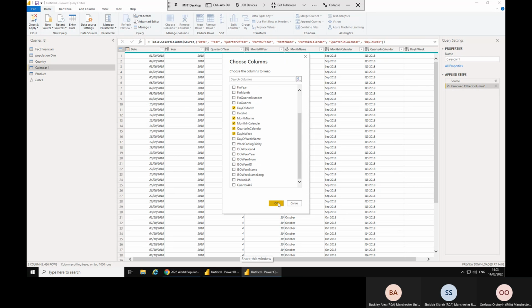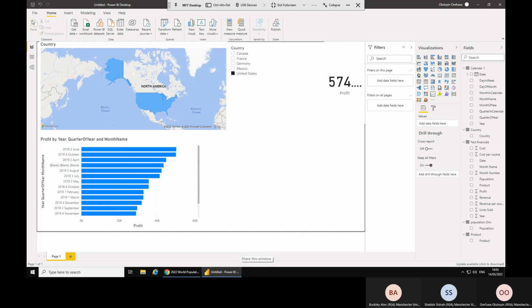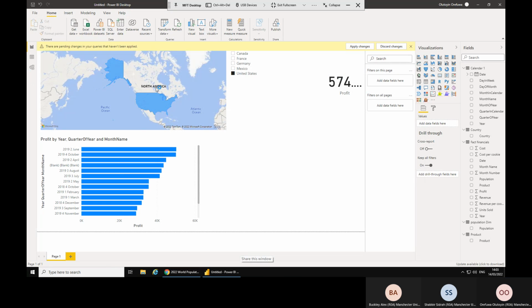Okay. Let's assume that's what we need. All right. And then we load that back into our data. Now, it might disturb this visual, but we can rebuild it.